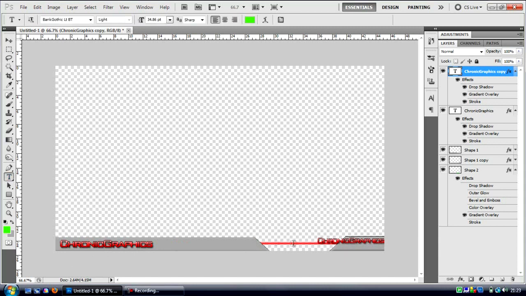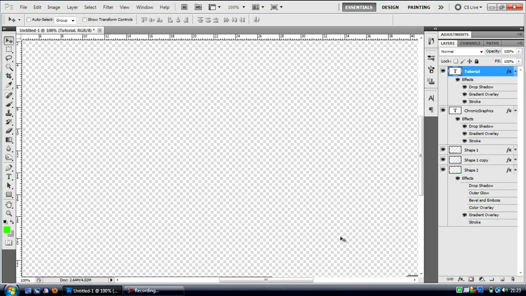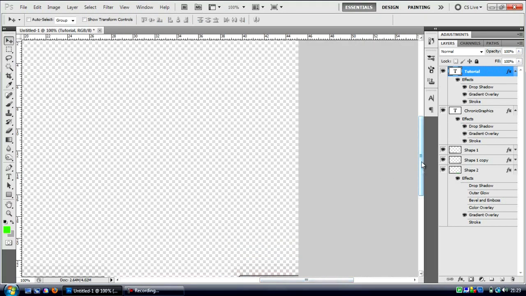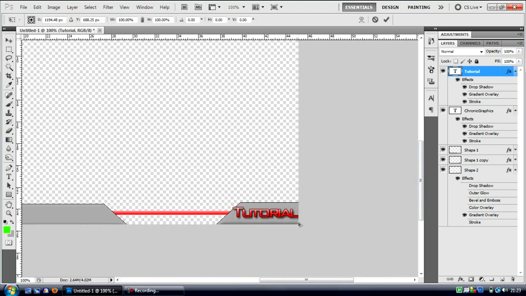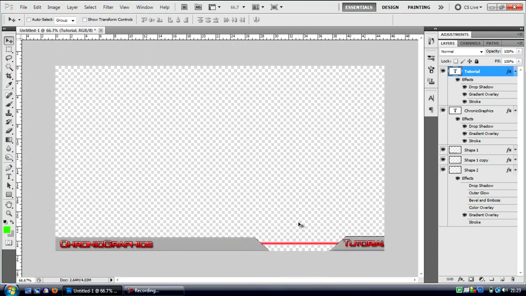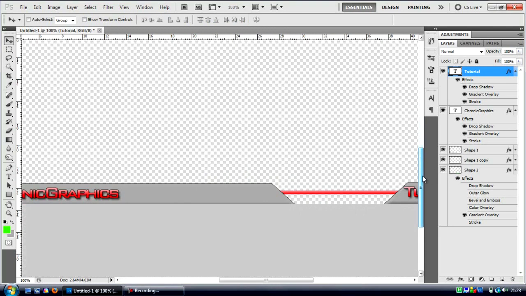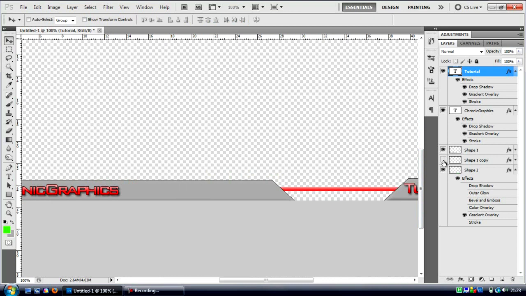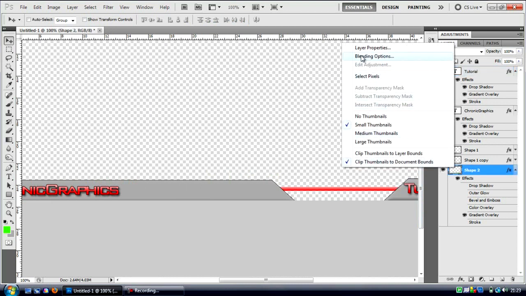Then I'm going to type, because it is a tutorial, I'll call it tutorial. Don't worry if it changes the colour a tiny bit, it will go back to how it's normally going to be. There you go, that's been beveled as well. No, sorry, gradient. Tutorial. Can you see where the pole is from it? It's here, isn't it? No, this one. Bottom one, third time lucky.